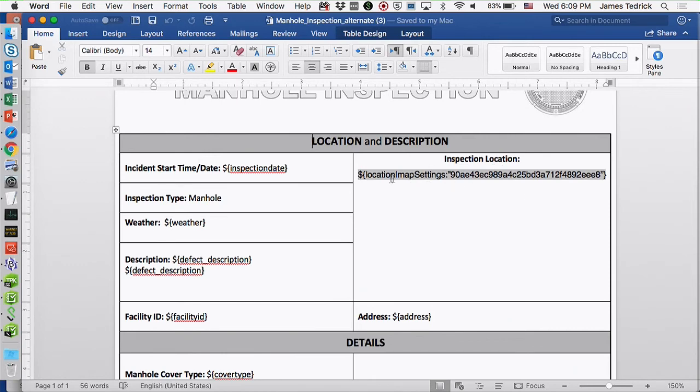We also have a map. We're also showing our location on a map. And we're specifying a web map by its GUID, or by its unique ID, to render. So when we request a report to be made, this will generate a request out to ArcGIS Online for the map, insert it in, and it pastes it as an image into the report.